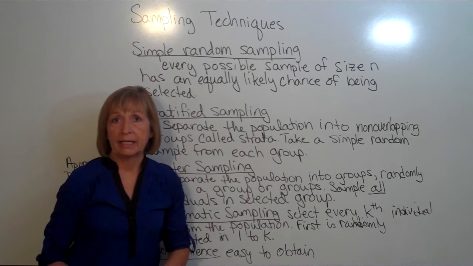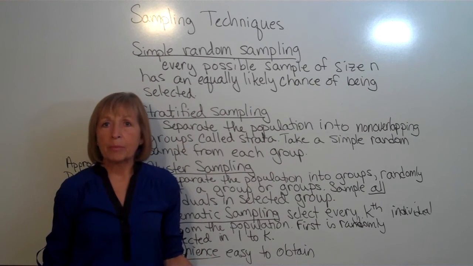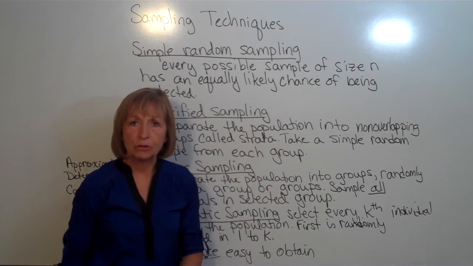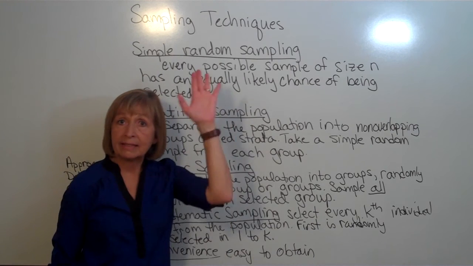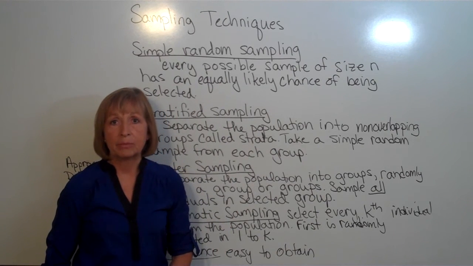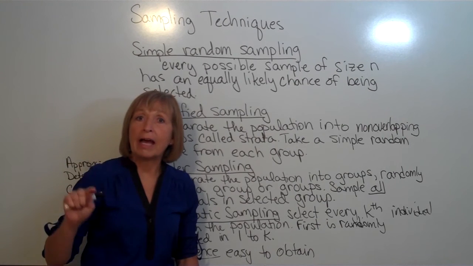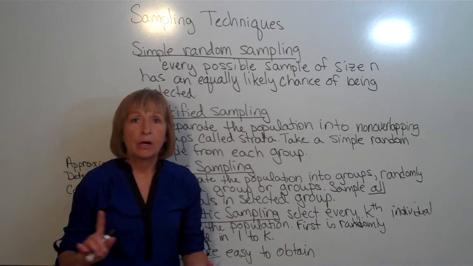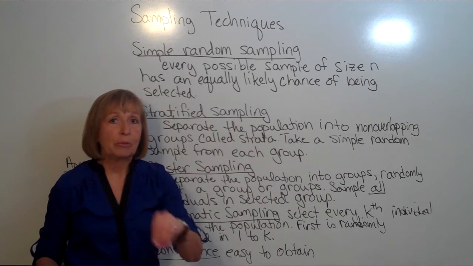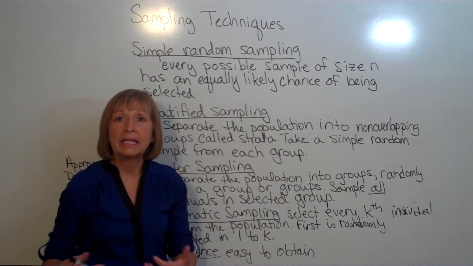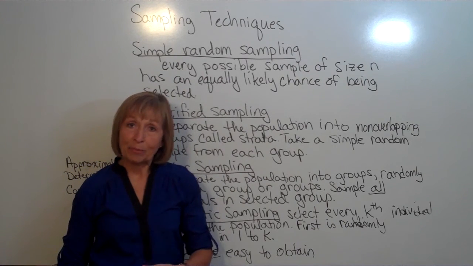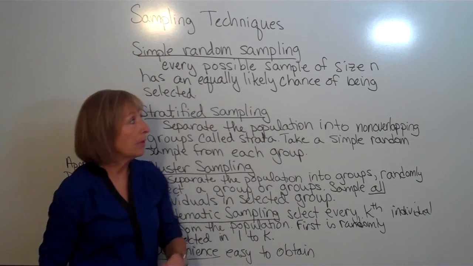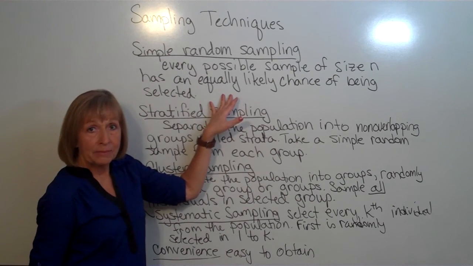Often what we do is we take our population, if we have an idea of it or have a way that we can at least assign numbers to it, we make what's called a frame. So that's the list of everything that we're interested in sampling from. And then we put numerical values associated with each of those. And then we use either a random number generator, a random number table, even if you pulled slips of paper out of a hat, something that would give just chance happening with it of selecting items from that population to be in your sample, then that's your simple random sampling.